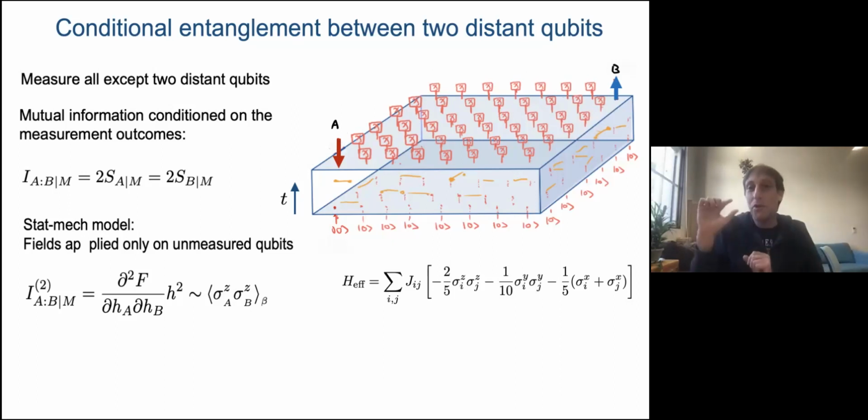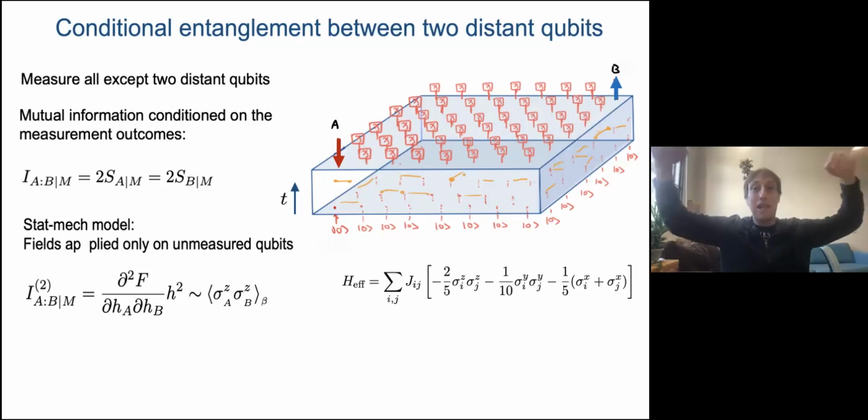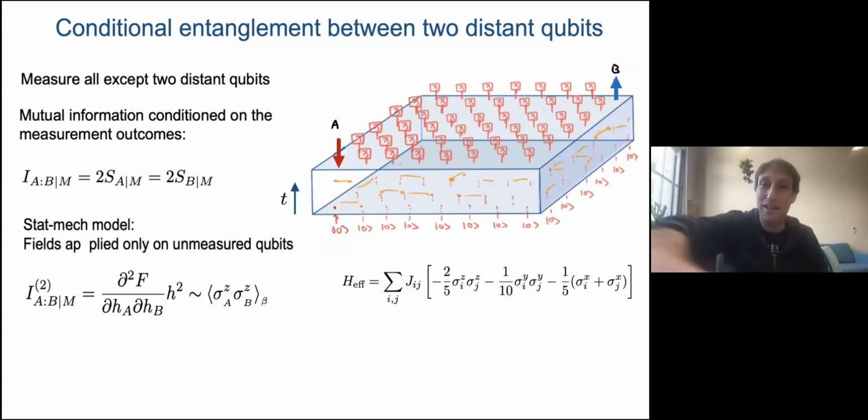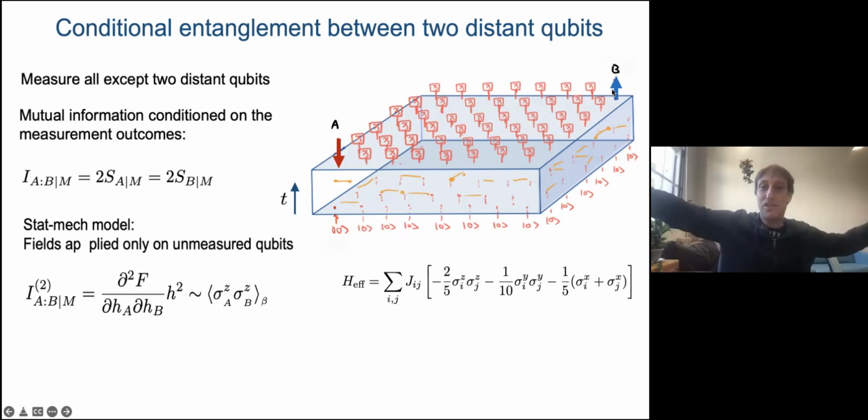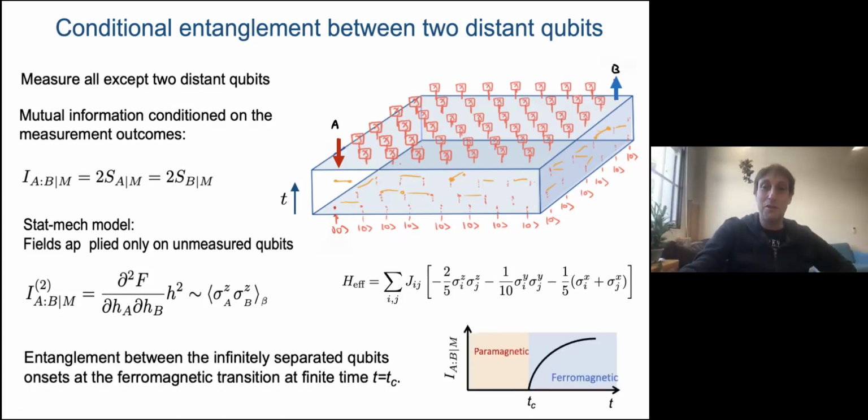And that time is of order 1. So it's confusing, because one would think that I need at least a time for the light cone to connect A and B in order to entangle them, but I don't. Because of the measurements I made at the top, I don't have light cone dynamics anymore. The measurements destroyed the light cone, and I can get infinite range entanglement at some finite order 1 time, not order L time. And so there is a phase transition as a function of time at some TC where I have non-zero mutual information between A and B.